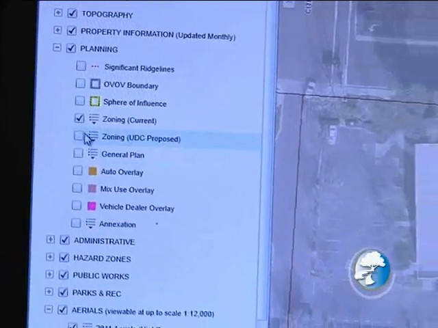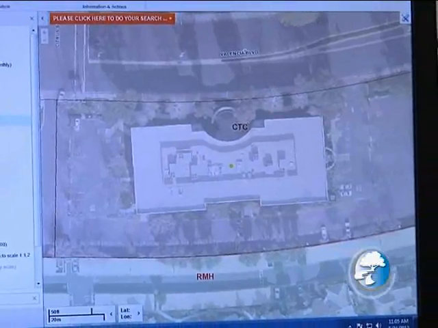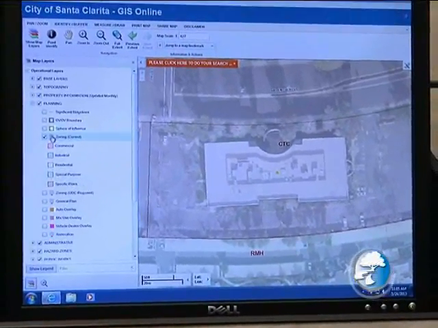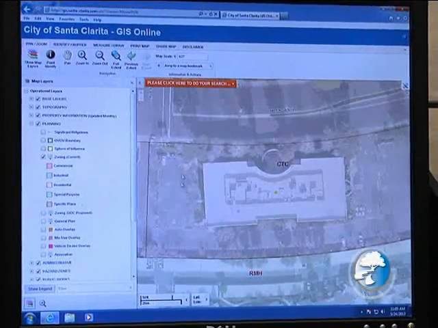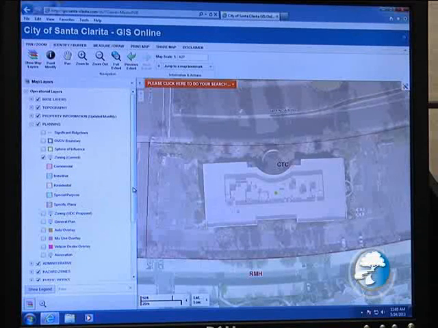And if you'd actually like to see what each color means, you can click right next to zoning. There's a little, it looks like little lines. Click on that and it will expand and show you the legend. So you will be able to see the legend and the symbols for this particular layer. Right, so if you're looking at a particular property, whether it's a business, you can find out if it's zoned for commercial or industrial or whatever you're looking for.